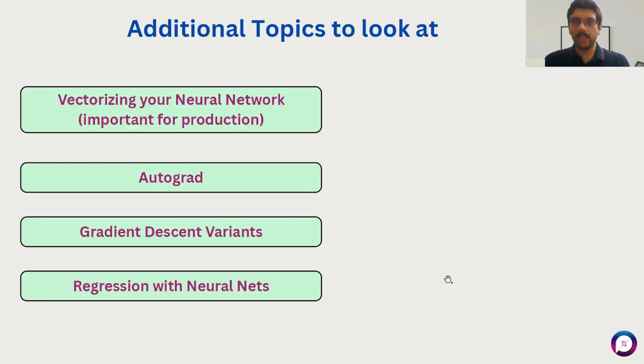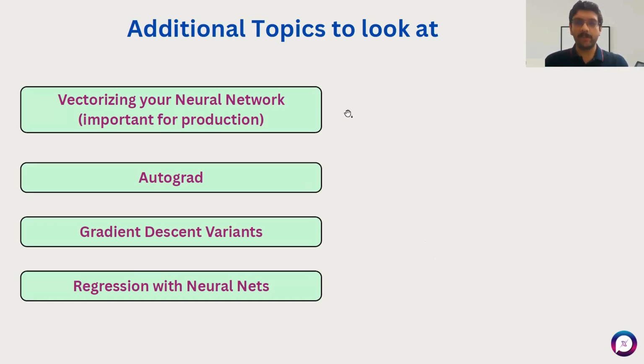Now, obviously, there are quite a few more topics that are slightly more advanced that will give you more understanding of neural networks. We haven't covered those in this series. This is more of an introductory series. But we do have videos on some of these topics as well, in courses, and some will be coming up, that you can check out later.